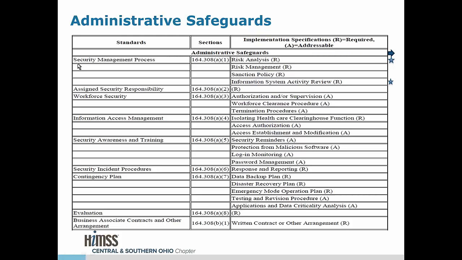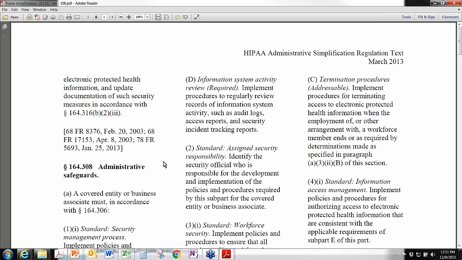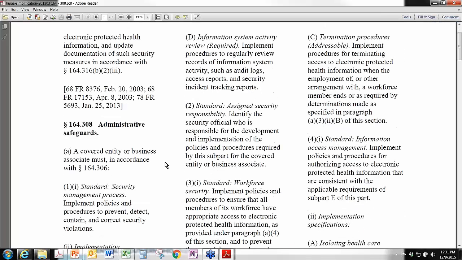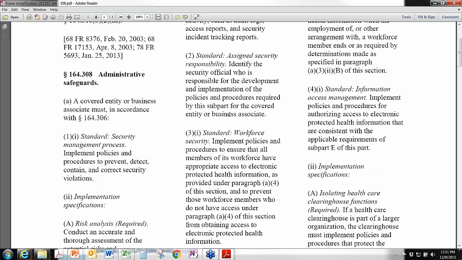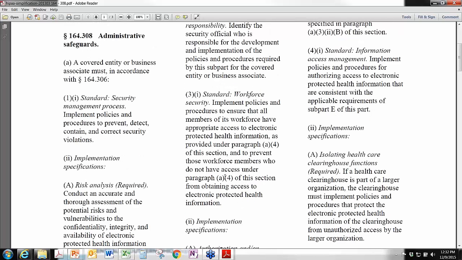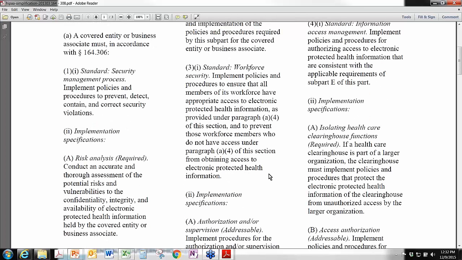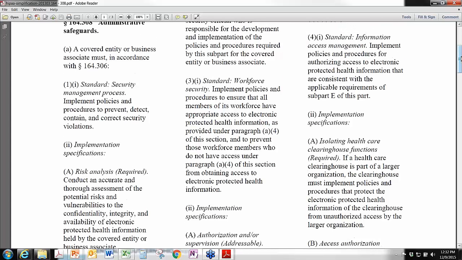But as the administrative safeguards are defined when we get in here, you see these types of things here. We've all read them. We can look at them. And the key piece is to understand what is the implementation specification you're being asked to do, and what is the minimum. And again, these are very difficult to define, minimum, because they're written by a governing body who has to fit everybody under these rules.